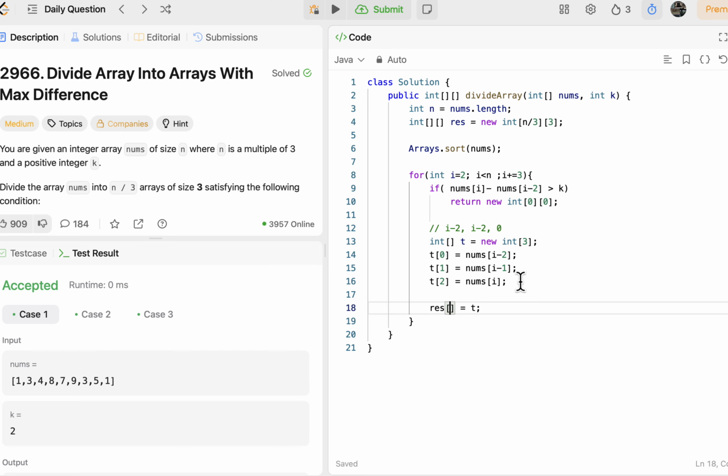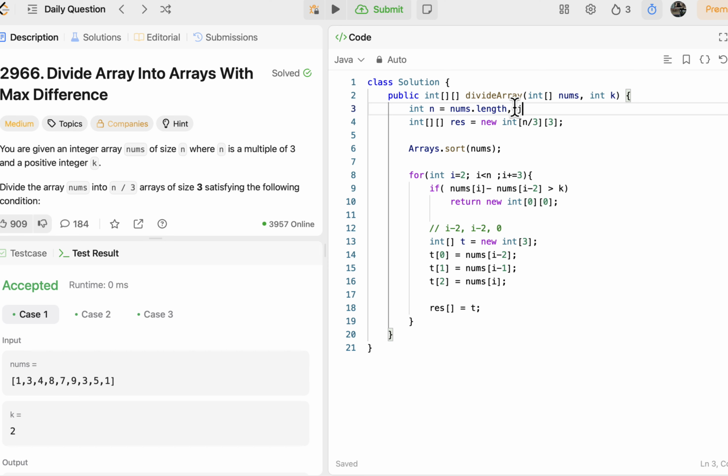So in this result at some index, I should be adding t. And what will be that index? That index is the number of the array. So every time, let's say when I is equal to 2, it means it's going to be added to the 0th item. For that you can keep a counter or directly try to extract it, but for now I will just write a counter.